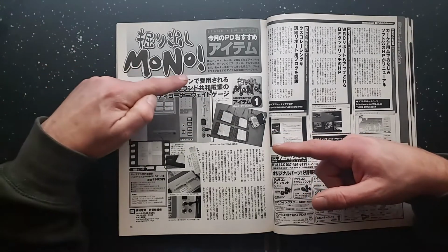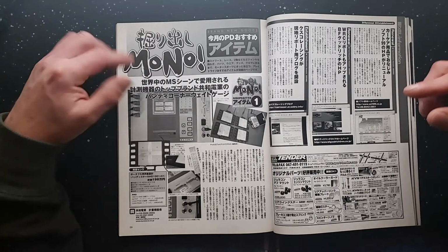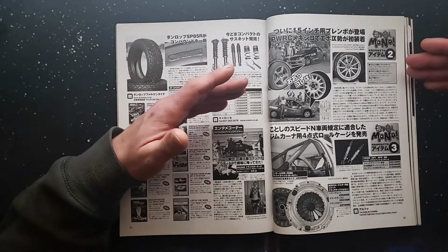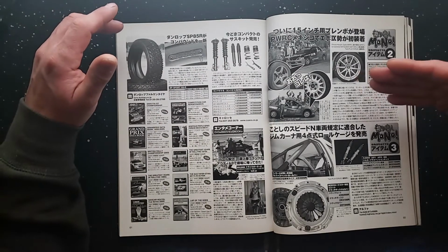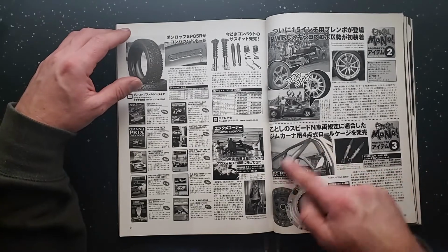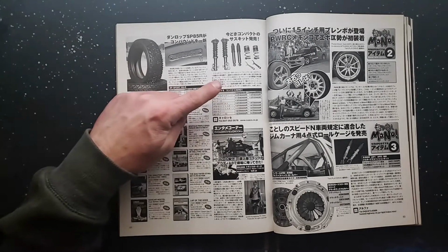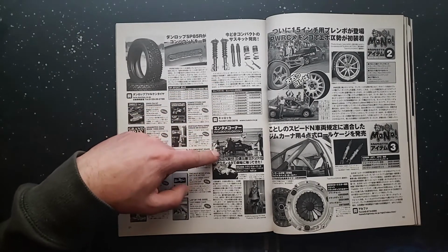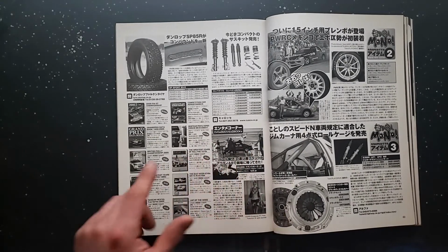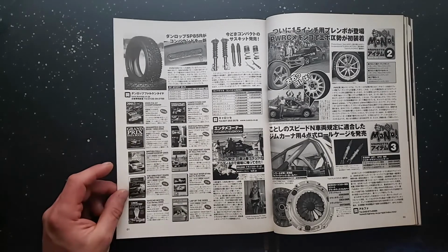Over here, mono. Mono means thing in Japanese. It doesn't mean the disease here. I think they probably call it something else. Over we go. Tires, wheels. No, wheels, not tires, just wheels. Yet more. This is another shot of a roll bar, a roll cage. Studless tires. Oh, movies. This is Transporter. That's that Jason Statham guy who kicks ass. Transporter. Okay, keep cruising.